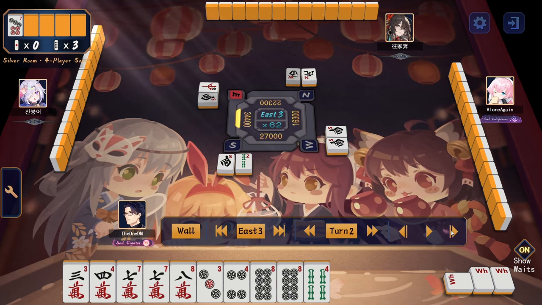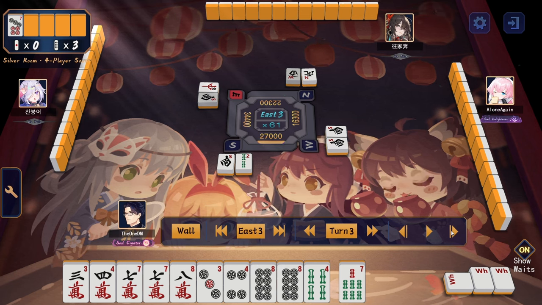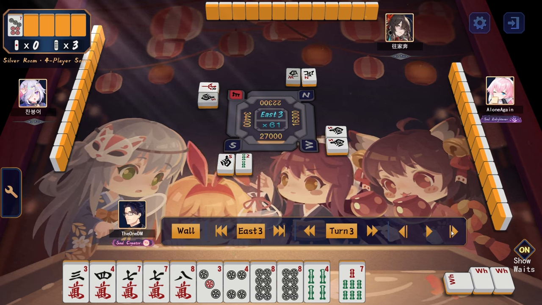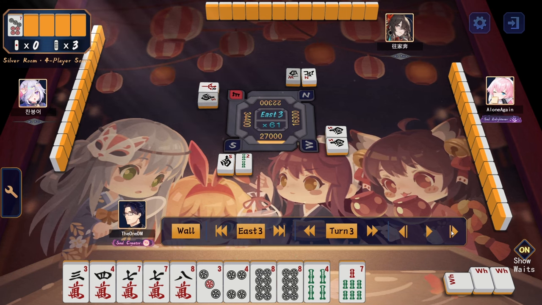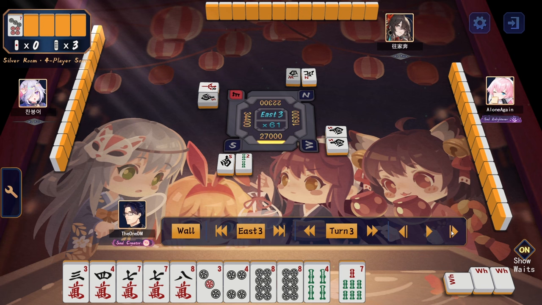Okay. Why are you looking? I'm giving up the Sanshoku because we have the value now. Do you need better waits at this point? We have 3 Ryanmen. Not really.